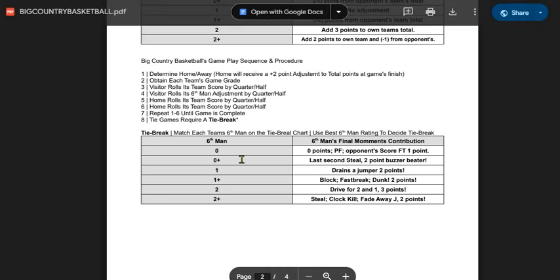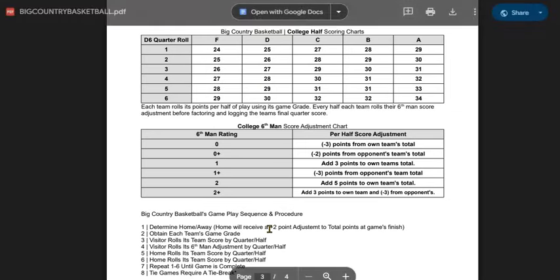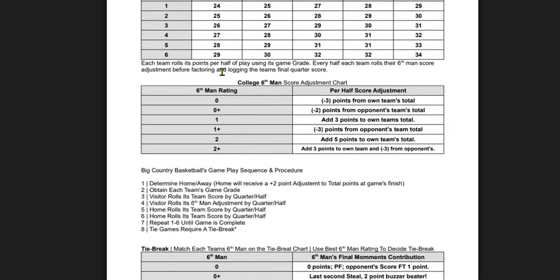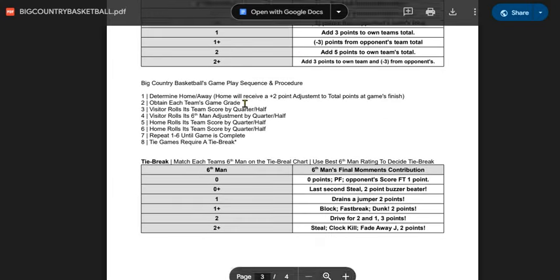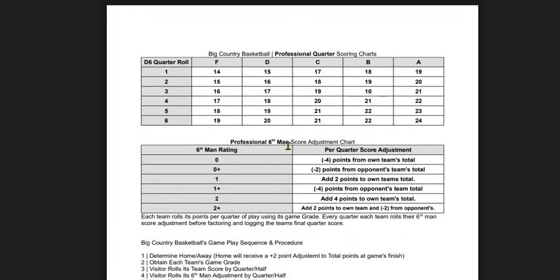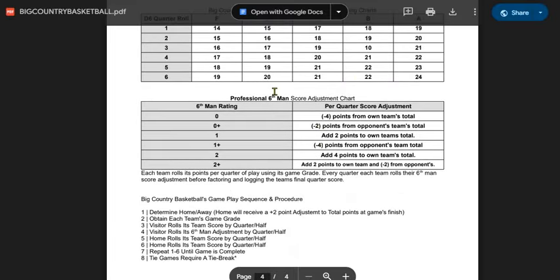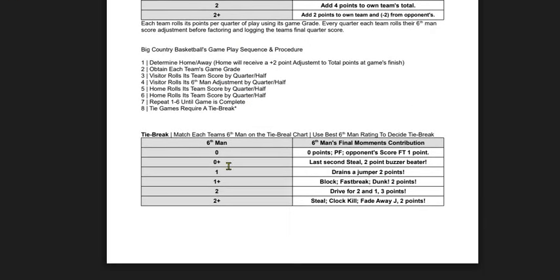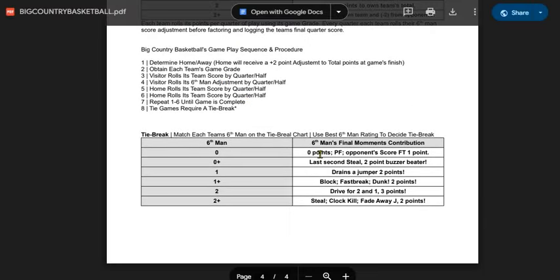This procedure is on every chart. So then if you want to play college ball, here's the chart for college ball. Obviously, it's per half scoring. And again, slightly different stuff here for six-man. Procedure doesn't change. And this doesn't change. This clock doesn't change. And then there's the pro score by quarters. Again, six-man effect. The sequence of play for your whole game. And then, of course, the six-man tiebreak effect for the pros, which, again, is not any different, right?